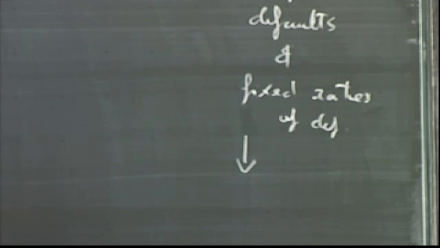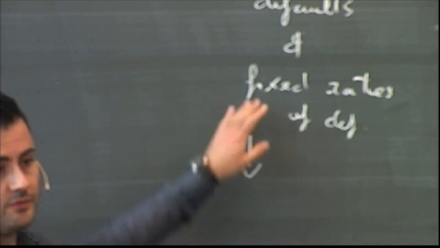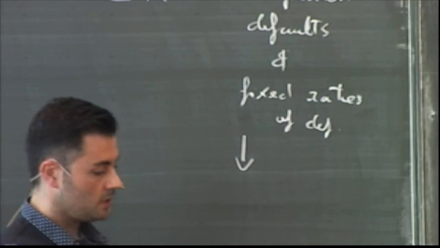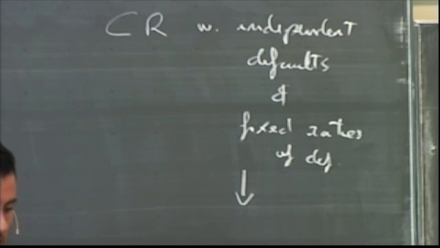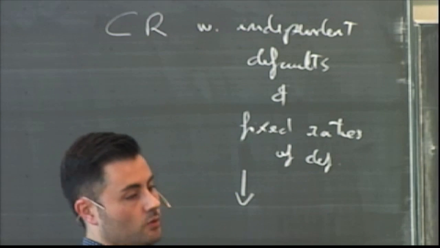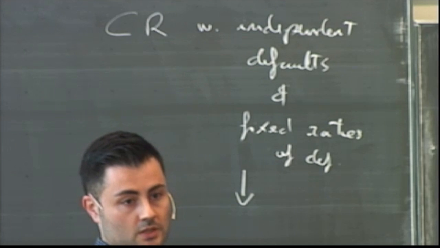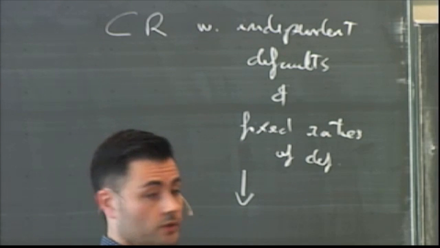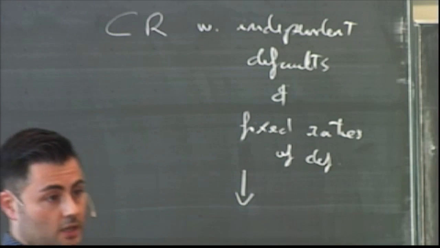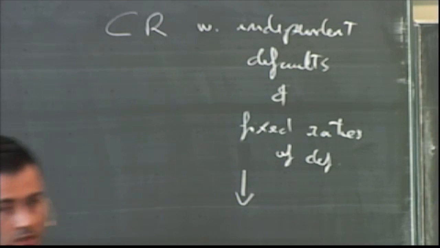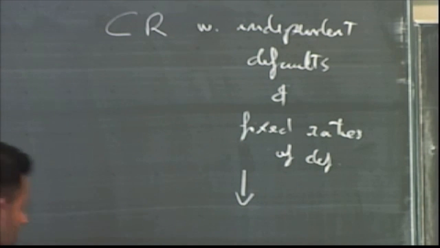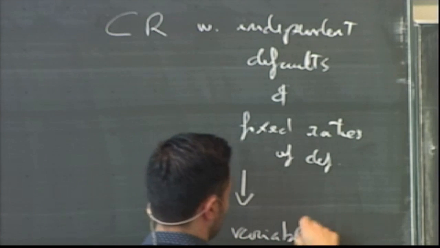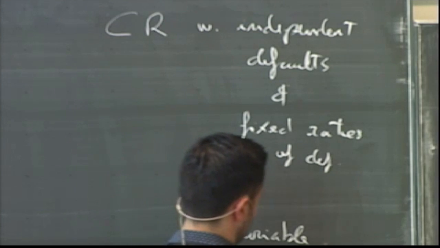The second step will be to remove the idea that probabilities of default are fixed, but they vary over time, because obviously what you typically observe in basic models is that, okay, you have a fixed one year time horizon, and I assume that more or less the probability of default over this time horizon is constant. The typical example is CreditMetrics, okay? You have credit ratings for 1 year. So until you update the credit ratings, the probability is essentially given by the threshold, and the threshold is there. Here we will remove that, so we will have variable default rates. That will be the second step.